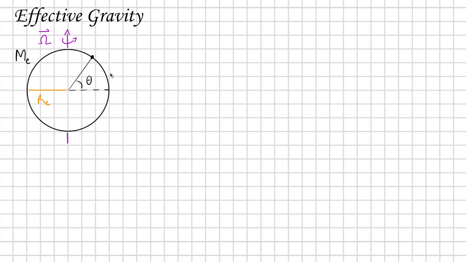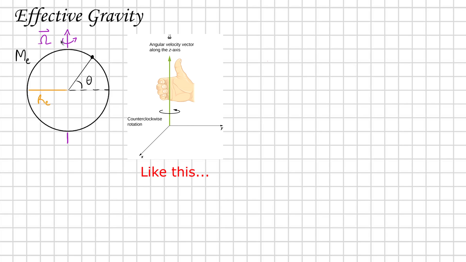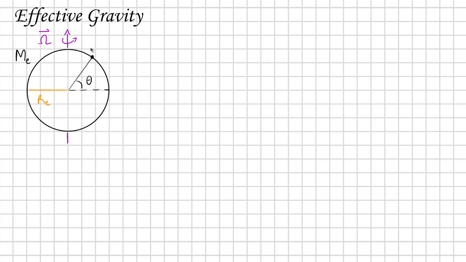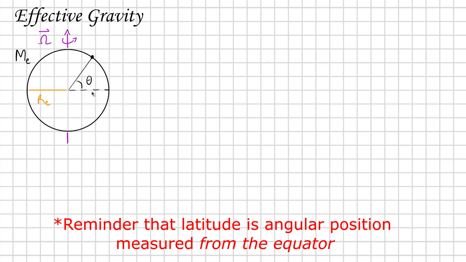Let's get started. So here we have our Earth. We're going to treat it as a perfect sphere of some radius r sub e, and it has some mass capital M sub e. Our Earth is spinning about its axis with some constant angular velocity, capital omega. Notice how I've defined this angular velocity as a vector. You use the right-hand rule, curl the fingers of your right hand in the direction of this angular velocity, and your thumb is going to point upwards, which is the direction of this angular velocity vector. And so what we want to do is find the effective gravitational acceleration on a point at some latitude angle theta.